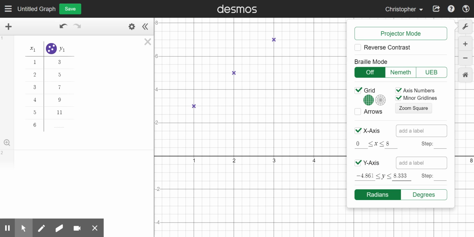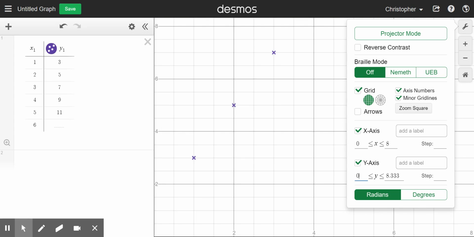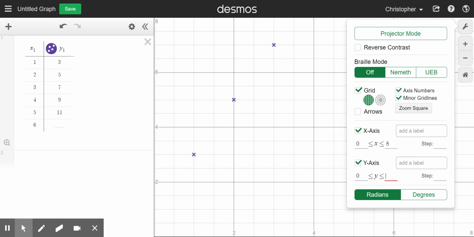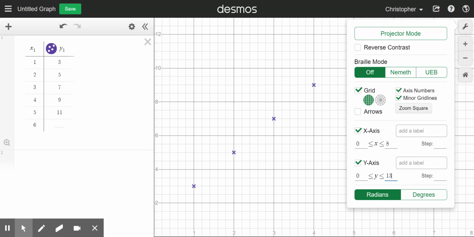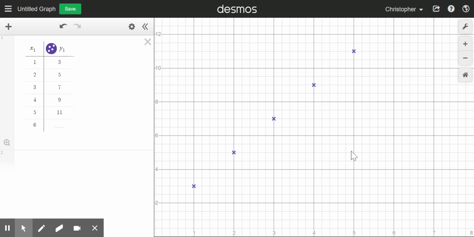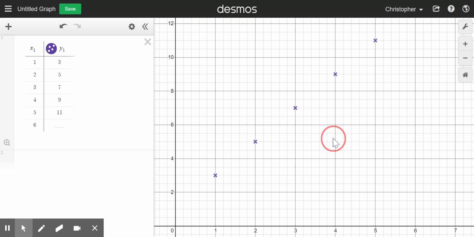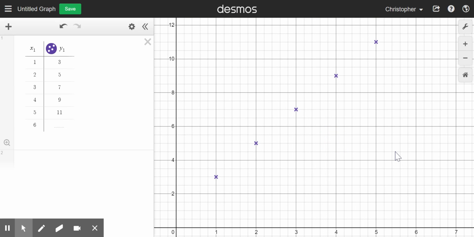So when I go to the Y-axis, I'm going to start it at 0. And then top it out at something maybe slightly more. I don't know how many more I want to do. I can always change it later, but maybe I'll pick one right above it. And then that allows me to see my data in a window. And if I want to change it from there, it's a little easier to center it.